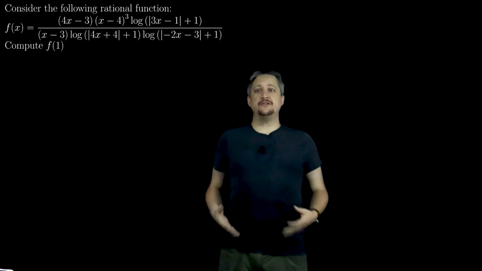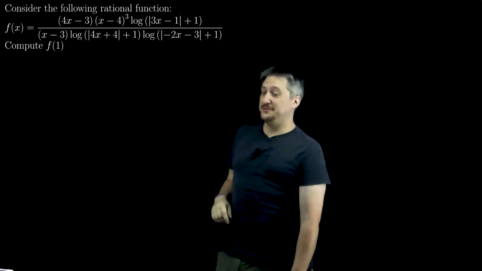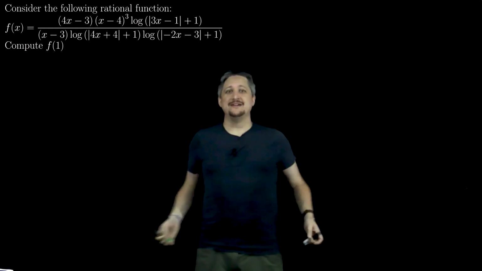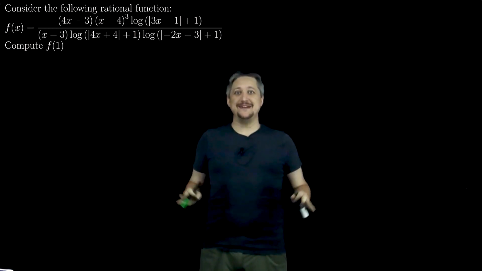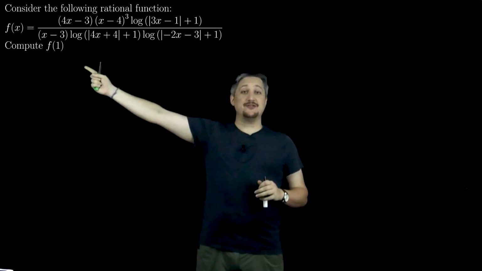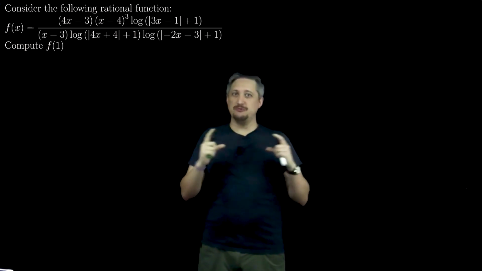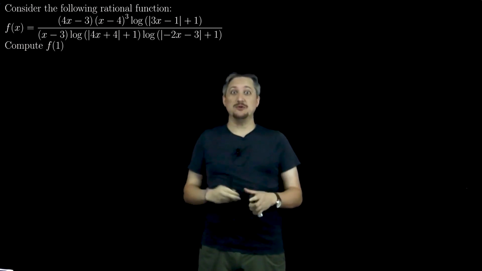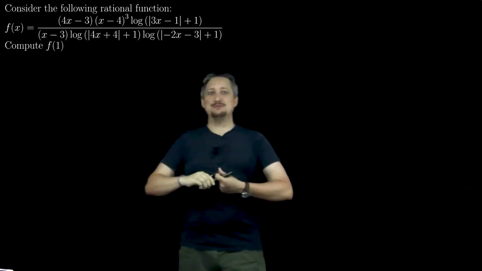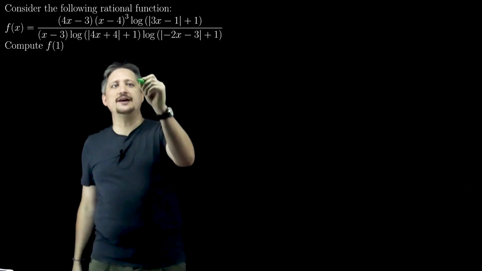Hello. So in this video, we are computing a rational function, and just looking at this monster, a lot of terms, but first step, don't get intimidated. Just do it one term at a time, piece by piece. Plug in the x value that it wants. Here it wants you to plug in 1. So term by term, rewrite everything unless it's an x, then plug in that x value, in this case 1, and chug your way through. So here, just starting, I'm going to have f of 1.